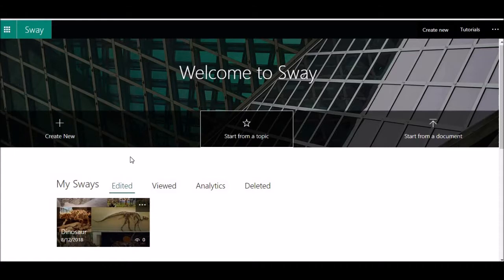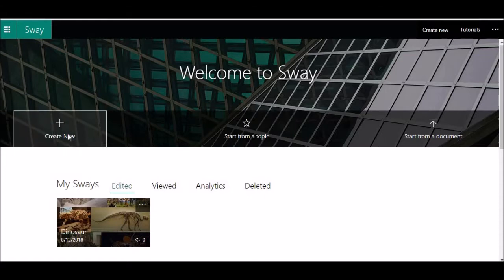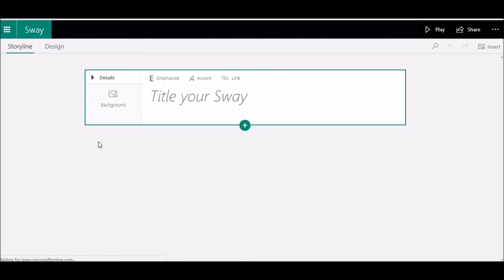And what I want to do is create a basic visual report on a continent or a country itself. So I'm just going to select Create New. And then it takes me to another page. This page will show me 2 tabs over to the left-hand side, which is my storyline, where I'm going to create my interactive visualization or my report, and also design.